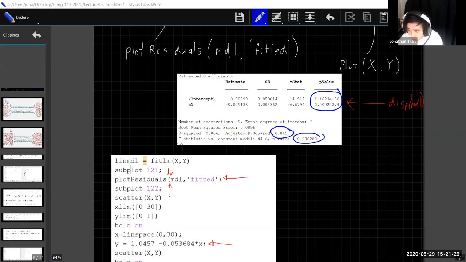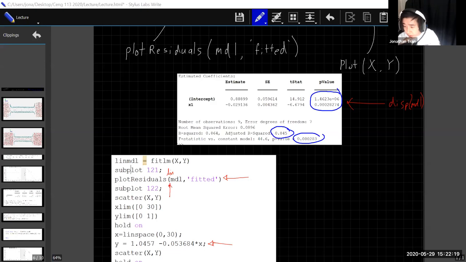What's the difference between R squared and adjusted R squared? I actually don't have an answer for that. Maybe Dr. Drews, if you can help me give an answer to that in chat or over mic. I assume it's in the way the function calculates the R squared values, because I think there are a few ways to do it, but I'm not 100% sure. I can look into that after class and then maybe send you an email. Adjusted R squared has a normalization factor to that quality of fit versus the number of coefficients used. Okay, that makes sense.